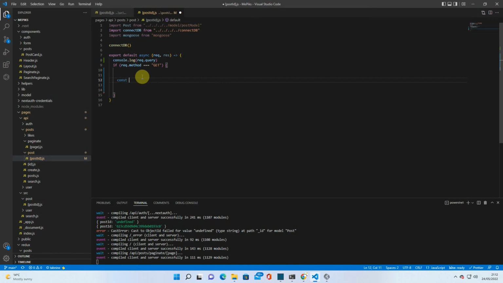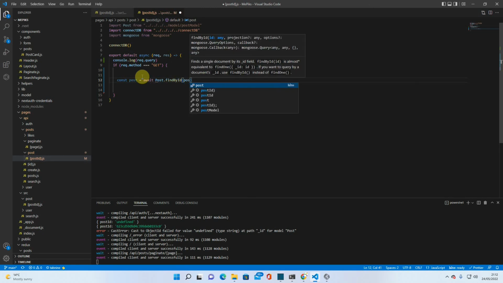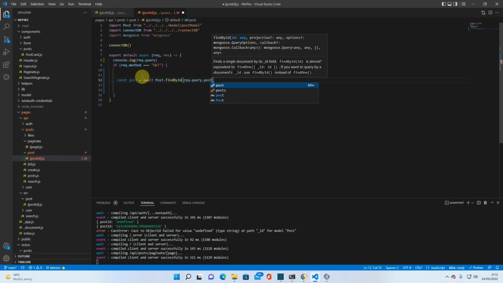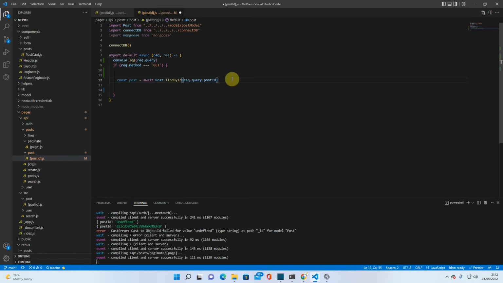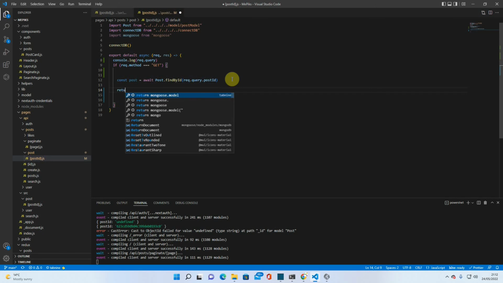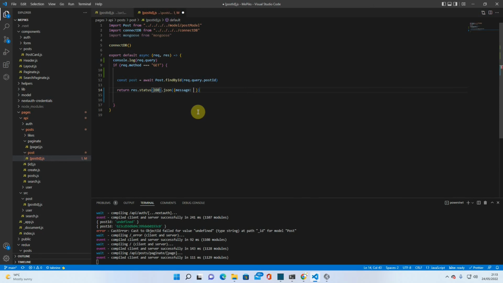Right, and then once we do that, we can get the post, we can return the post. So const post is equal to await Post.findById, and then it's going to be, oh sorry, it's not post, it's req.query.postId, and then it's going to be return res.status(200).json, then that's going to be post, and then let's just send the post, not JSON it.